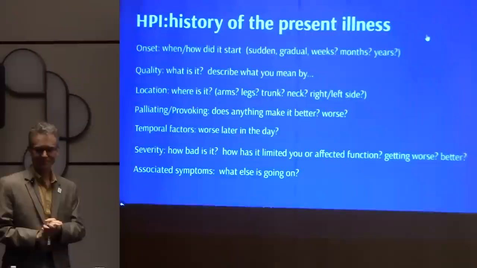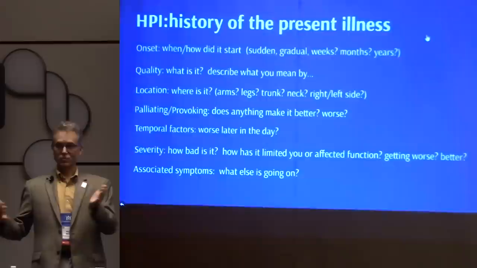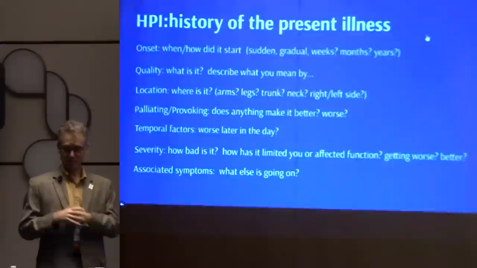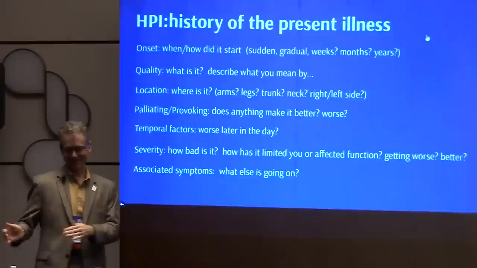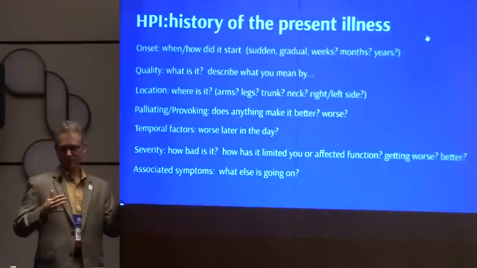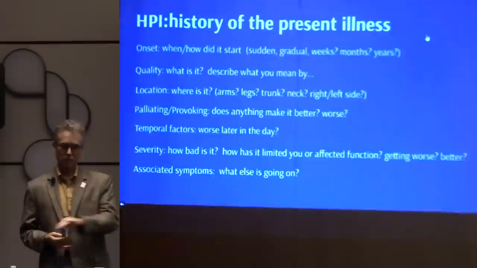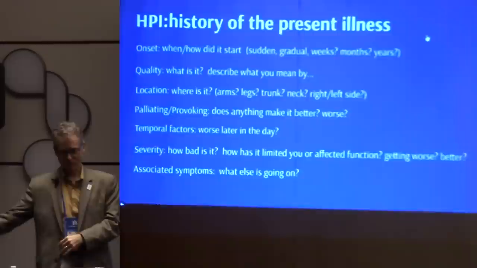So temporal factors: is it better in the morning, is it better in the evening? Something like myasthenia gravis is better in the morning, and as you do more and more later in the day, it gets worse, the double vision gets worse, or your speech gets worse. Myositis is pretty much bad all day long. When you wake up, you're really no better than you were the night before. There is some fatigue, so you can have a worsening during the day. If you're busier, you can have more weakness later in the day with myositis, but with other conditions like myasthenia, there's more of a rapid drop during the day, and then better the next day, and then more of a rapid drop during the day.